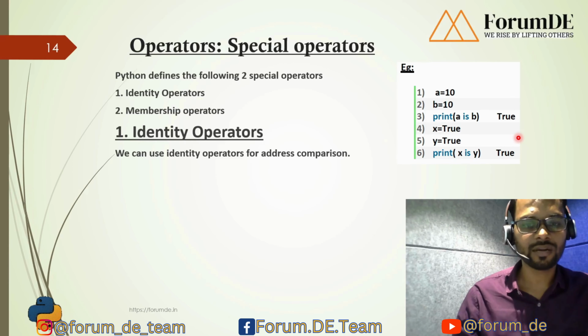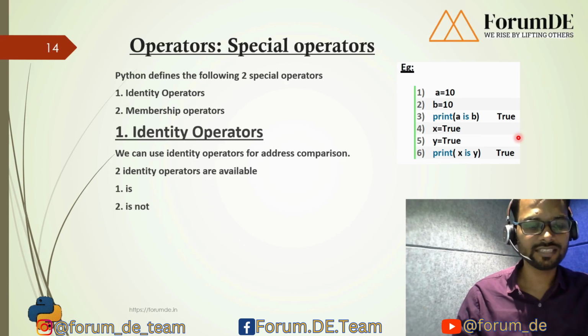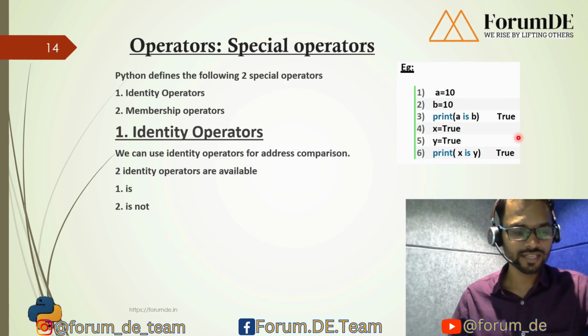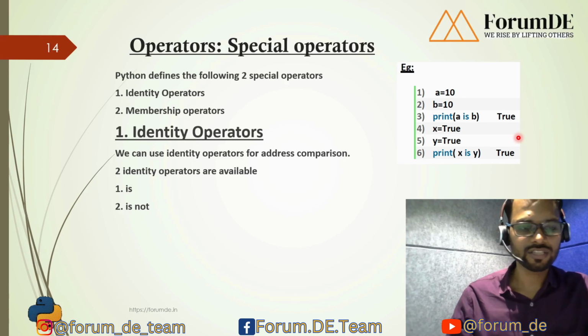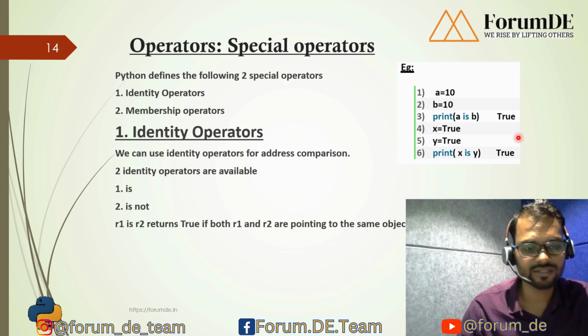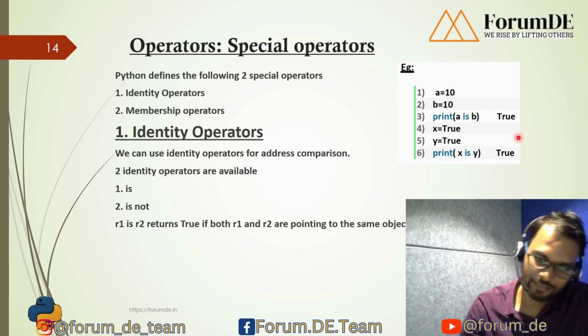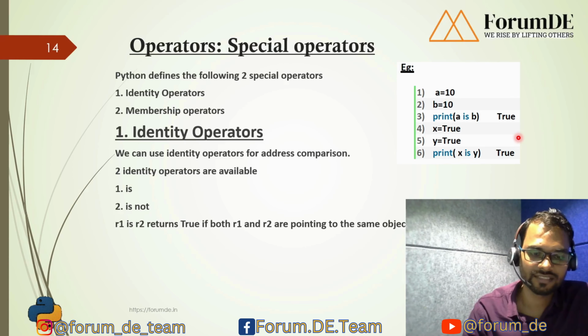This is going to compare the addresses. First is, and is not. If a is a, it means true. A is not a, that is false, right? How is it possible, let's see. Suppose there are two objects, and both of the objects are pointing to the same object, the same address. In that case the is condition is satisfied. If both object addresses are not the same, in that case the is operator will not be satisfied.